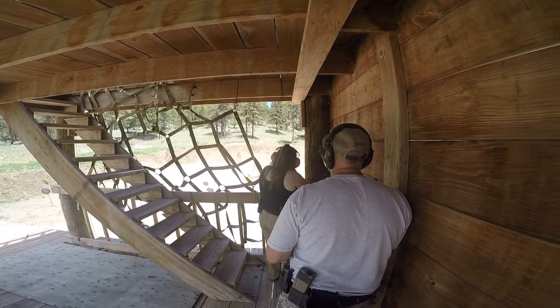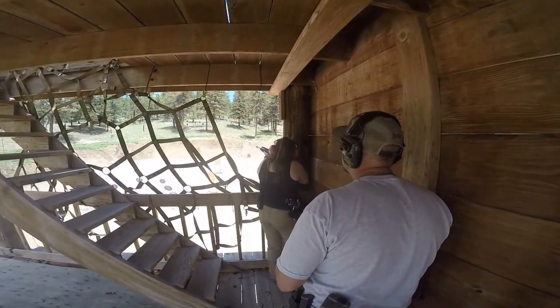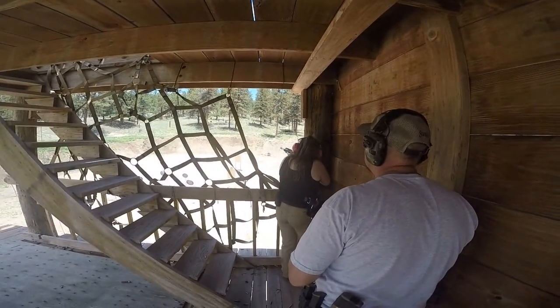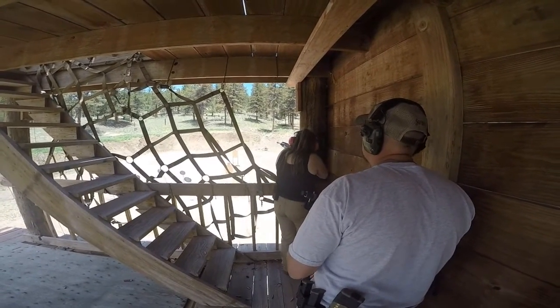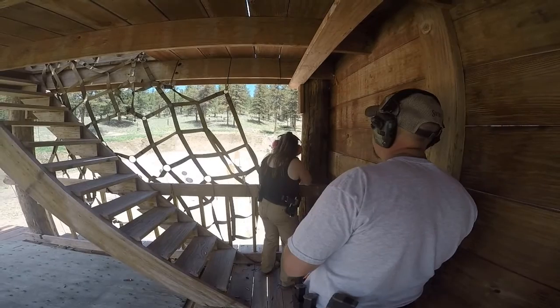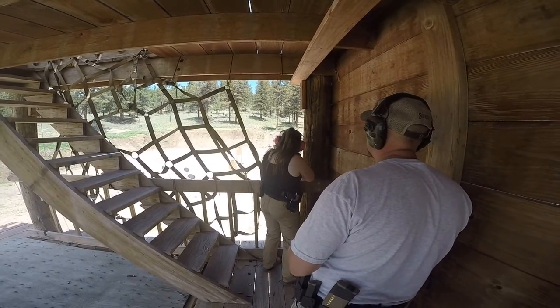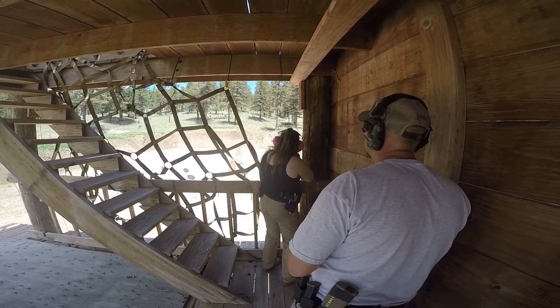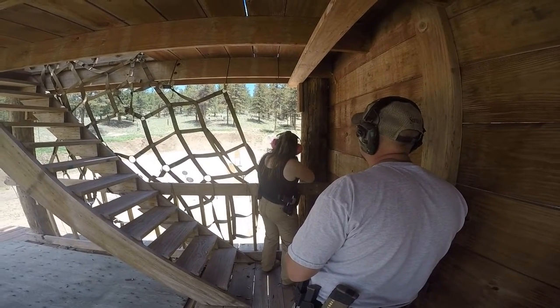Miss. Lean against that wall. Good job. Find it. You're good. Hit the one on the right. Hit the one on the right. There you go. Miss. Lean against something again.